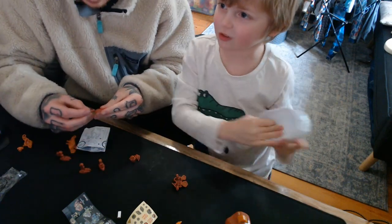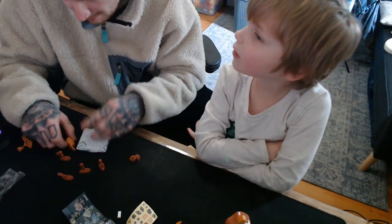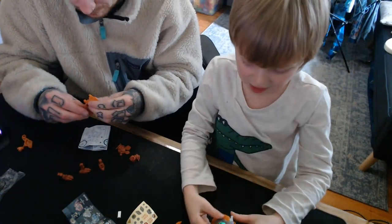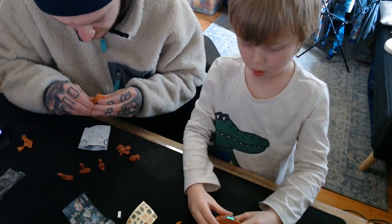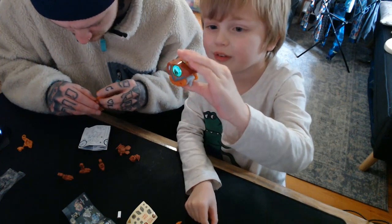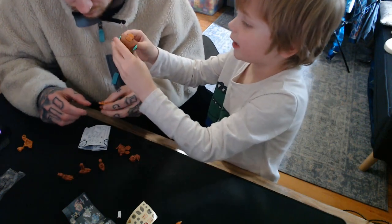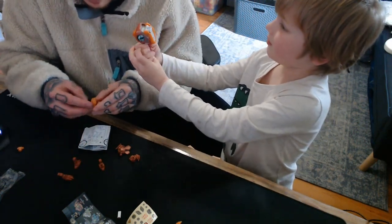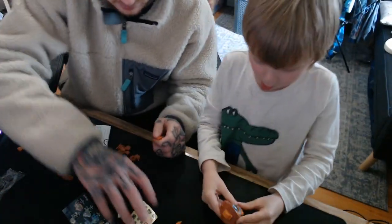I'll put them to the side. Dad. You're squeaking, dude. I'm sort of trying to put it together for you. But can I do some bits then? Yeah. I haven't done many bits, so I only got to do the head. Look how big the head is. Oh, gosh. I've got more bits in.